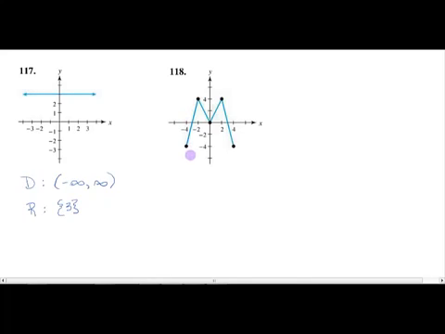Now, does this pass the vertical line test? It's a funny looking graph, but it still passes the vertical line test, so it is a function. Let's go ahead and find the domain and range. The domain goes from -4. We're covered until we get to +4. So -4 to 4, square brackets on those. And the range goes from -4 to +4. So -4 to +4 on the range as well.